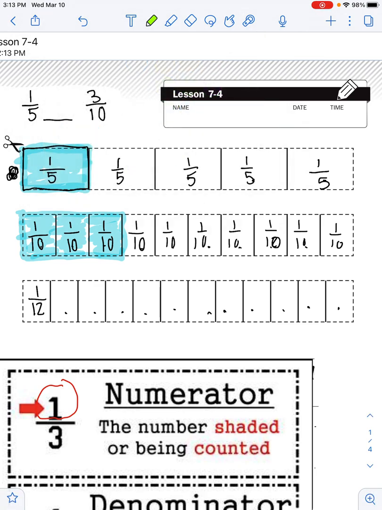If you were to draw a line going down to see if they meet at the same point, the tenths go farther because they end over here, than the fifths. So you know that the tenths are bigger, the 3/10 are bigger because, well, it takes up more space. Okay, fifths ends right here and 3/10 ends right there. Okay, so we know that 1/5 is smaller than 3/10.